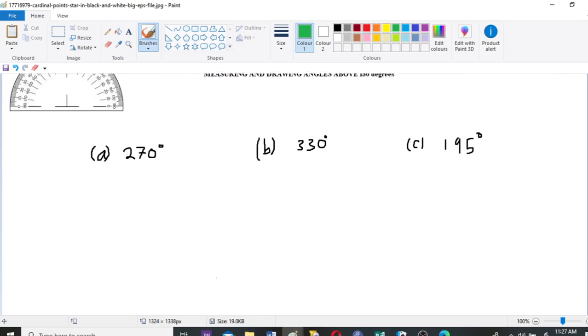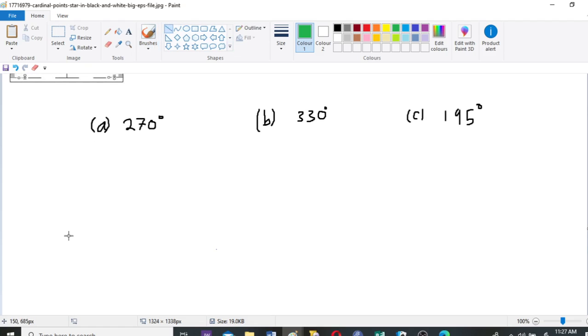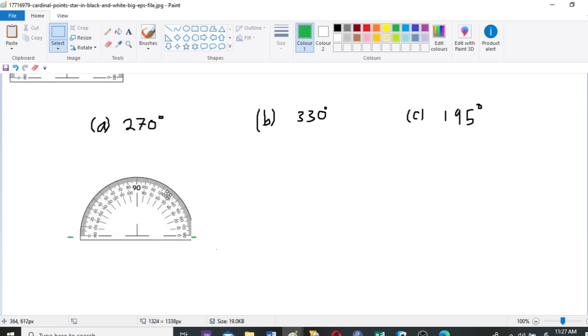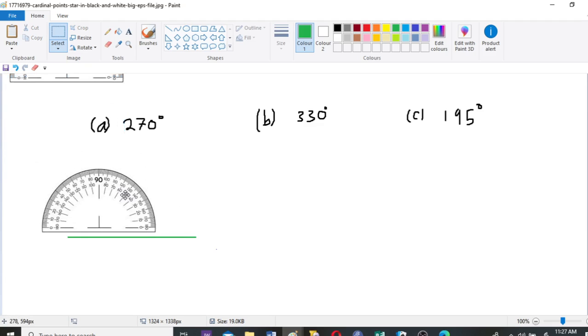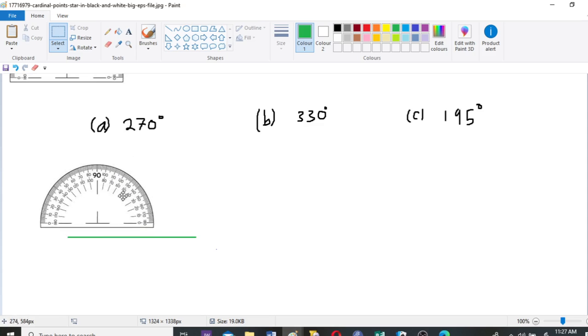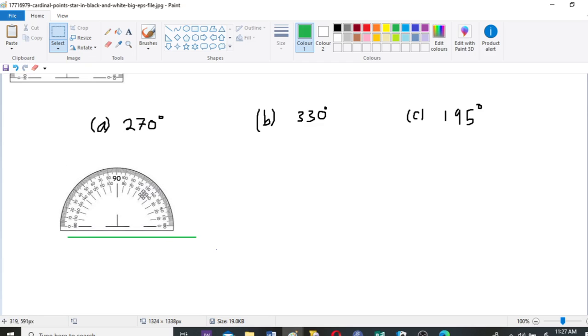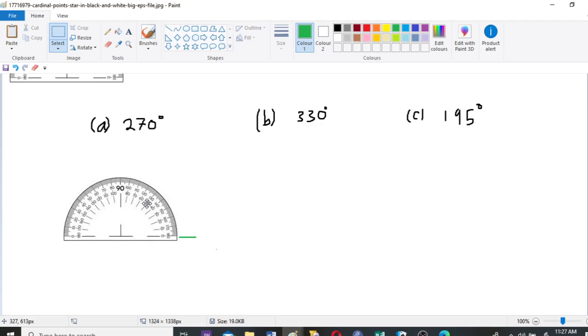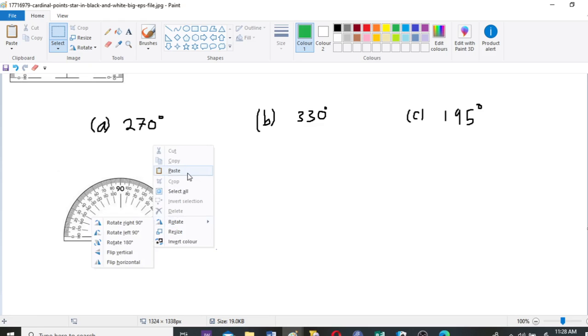Okay, right away, let's see how we can draw this one. A 270-degree angle, a 270 degrees angle. So we have our starting line there, our baseline as usual. Then you get your protractor and set it anywhere you want. Okay, I like it that I put it at the center, but whichever position you choose, make sure you align it with the center, the zero center. Okay, there's this line where the zero is starting from, so that when you start counting, you will put that into consideration. Okay, now remember that this angle we are measuring here is above 180.